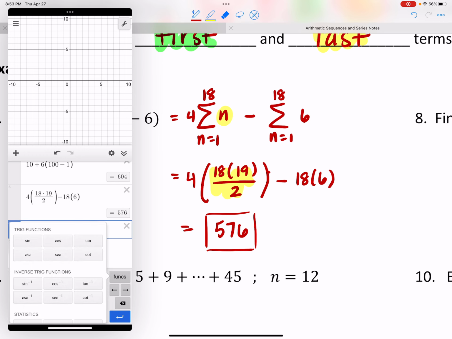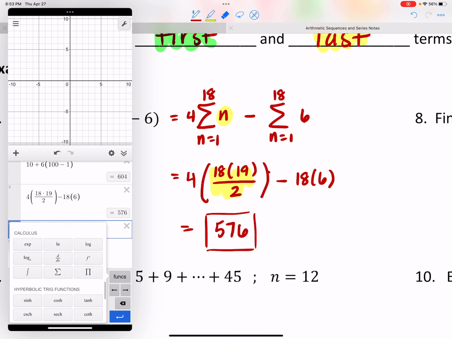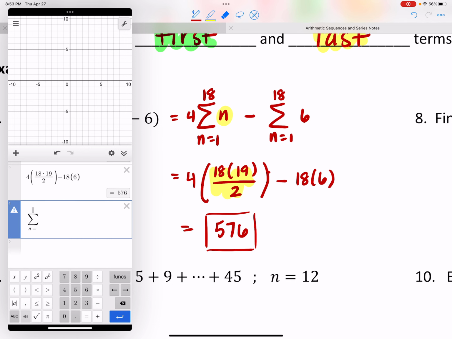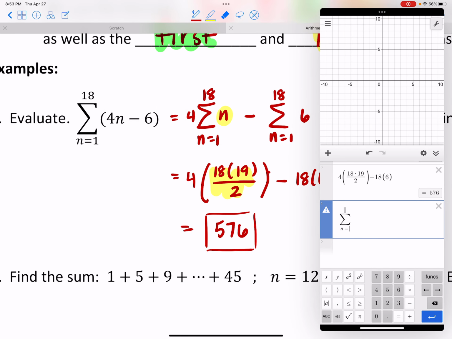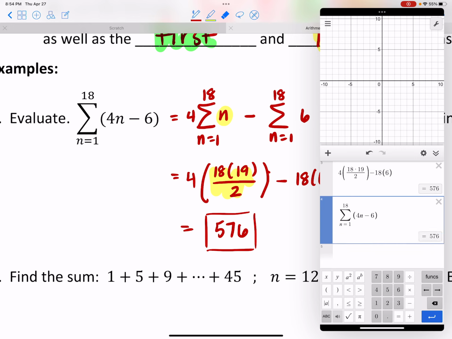Now, just so you can see, and we can verify work, it's helpful. If you go into functions and scroll down till you see sigma, you can just input this equation or this summation notation as is. So I can go from n equals 1 to 18 up here. And then here I can put in my 4n minus 6. I need to go to my keyboard to get n in there. There we go, we get the same thing. So if you want to use the summation notation to verify your work, that's totally fine. But remember, you're not going to get that when you take your quiz. So expanding it out using the properties and the rules we talked about in the previous topic would be helpful.